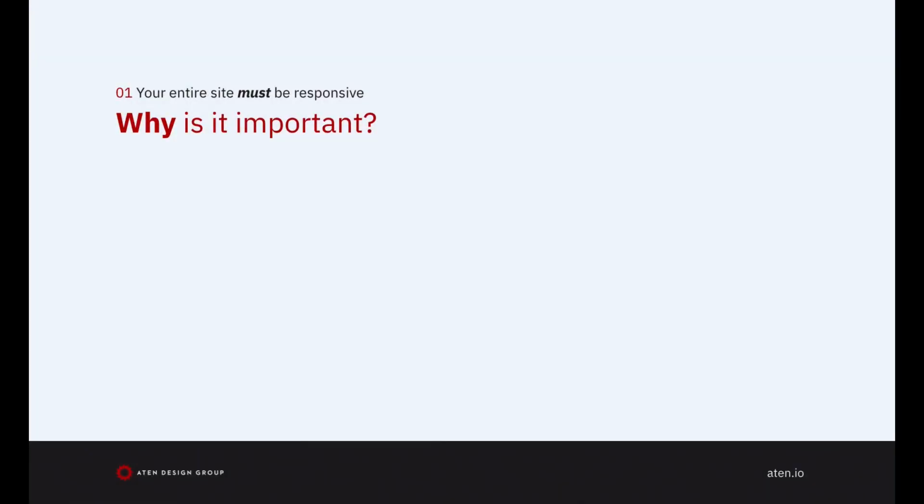And why is it important? Well, I mentioned it's 2024 and we have mobile, tablet, laptop, large desktop. We have laptops that are touchscreen. We have everything all over the place, all varying screen sizes and layouts. This should be common practice nowadays, and I'm sure for most of you it is, but it does amaze me how often I still find this as an issue when I'm doing my accessibility audits.